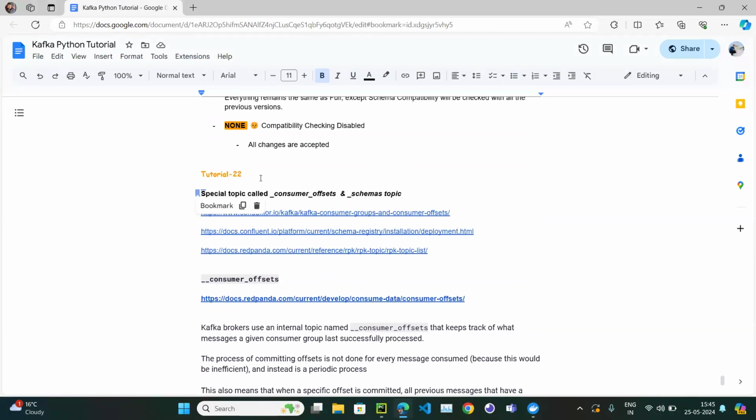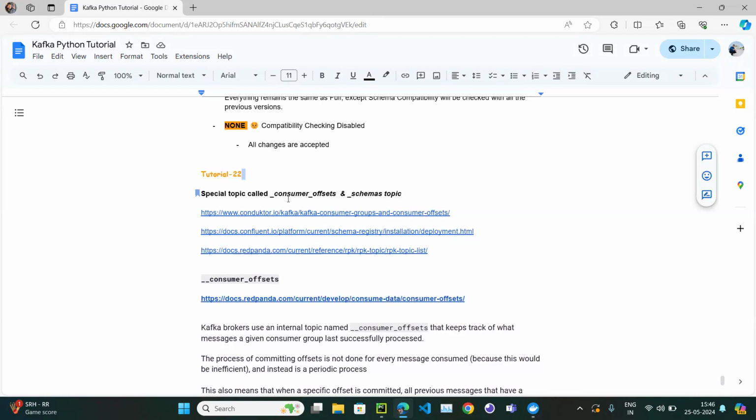Basically, in Kafka, the concept is we have the producer and we have the consumer. The producer is going to produce some messages, and that message is going to be stored in some topic, right? That topic is created either by you or by your admin team. But there are two special topics which you don't need to create, which are built in when you install Kafka, or they automatically get created. These two topics are called the special topics, and they generally start with an underscore or double underscore. One is the consumer offsets topic, and one is the schema topic.